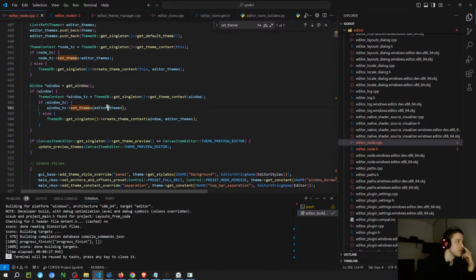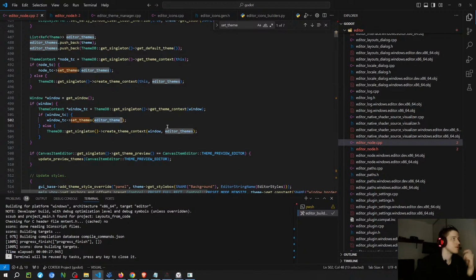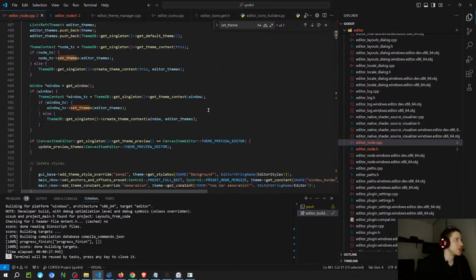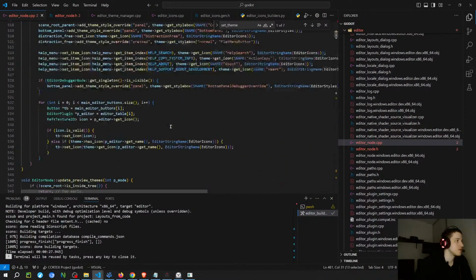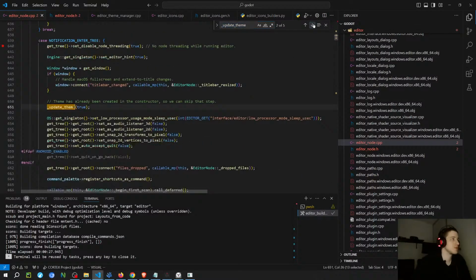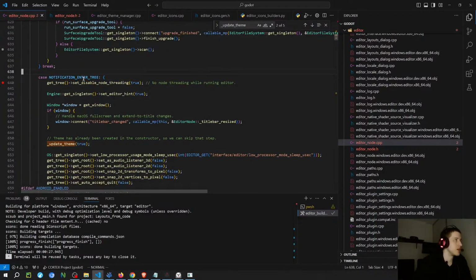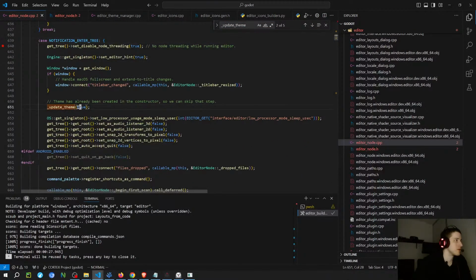Set themes, editor themes. This one is on the notification that is going to call at some point. Yeah, notification enter 3. It passes through here.